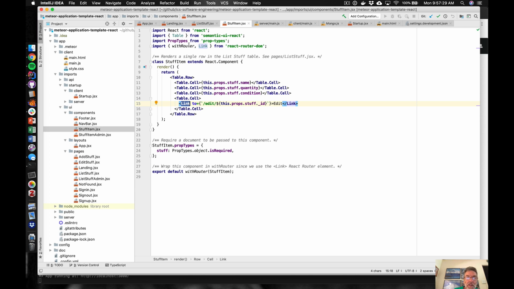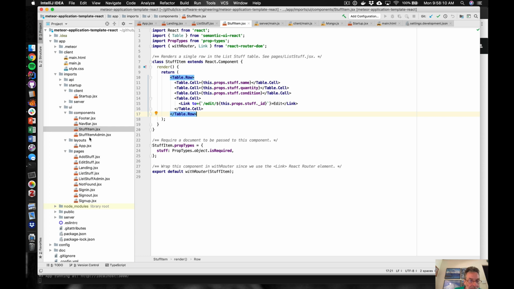this link component from the React router package, where we supply the text that's the URL, and then the value, and then to make this work correctly, we have to use the withRouter higher order component, which is going to be passed a component, and then returns a new component, which is returned as kind of the stuff item component, but it's now wrapped with additional information that makes this link work correctly within React router.